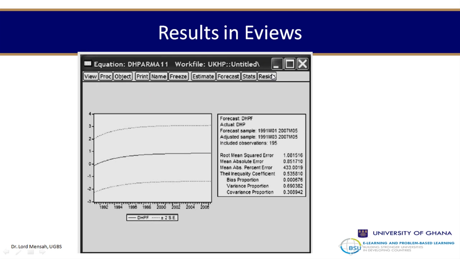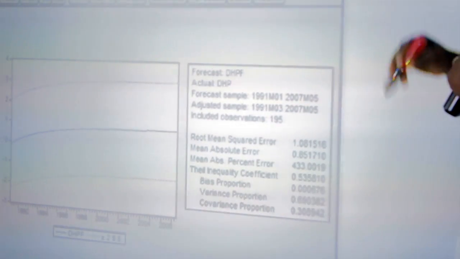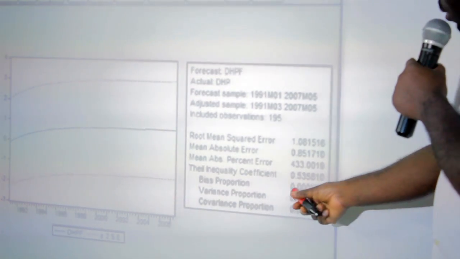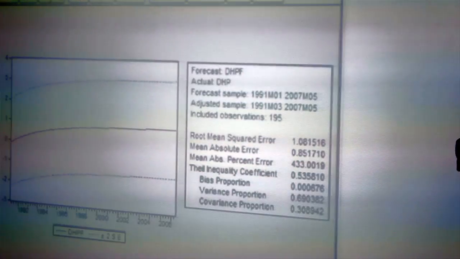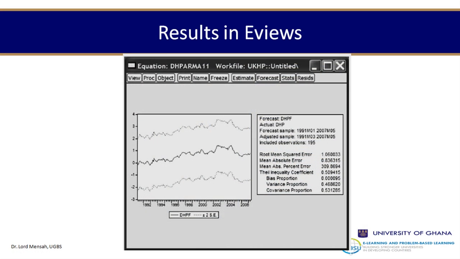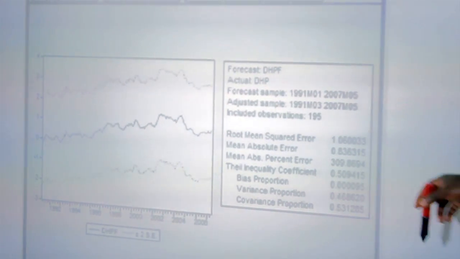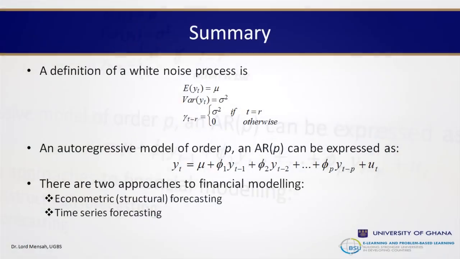As you can see, we have the various criteria that you can use to detect whether the model is right or not. We have the root mean squared error, the mean absolute error, and then the Theil inequality coefficient, which takes the difference, including the proportion of bias. You see the proportion of bias is a very small number, so we're looking at a very accurate forecast here. And if you use the static, which you roll every month, this is how the forecast will look. Look at the actual forecast and then the confidence band, which is plus or minus two standard errors. And again, you can see the bias proportion is a very small number.